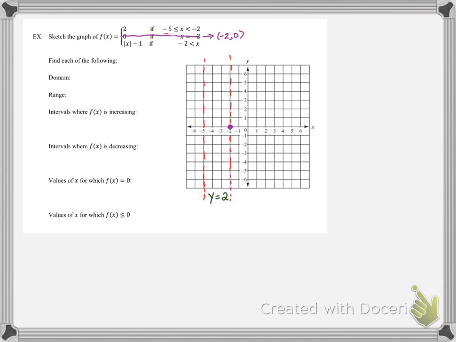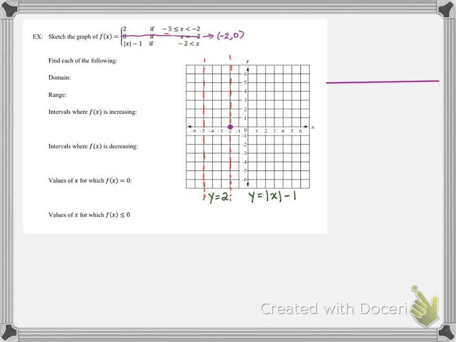And then if my x value is bigger than -2, notice that this means the same thing as this. With piecewise functions, it's often written in the order they gave you here, I guess so they like all the inequalities to face the same direction for consistency. But that just means that x is greater than -2. So to the right of -2, we're using y equals the absolute value of x minus 1.